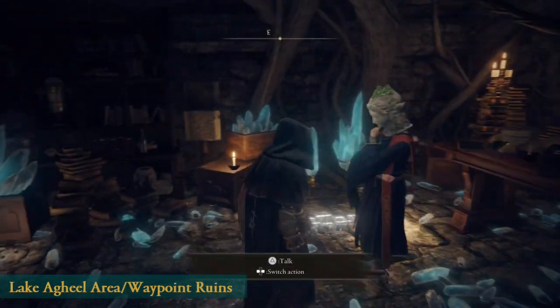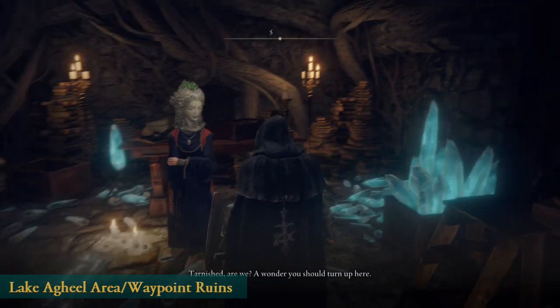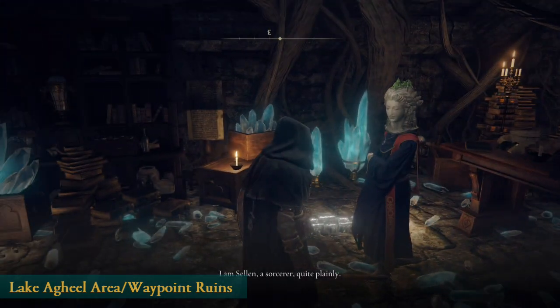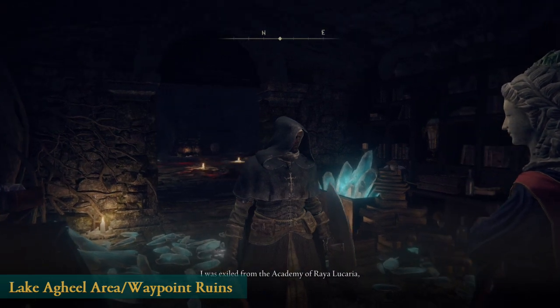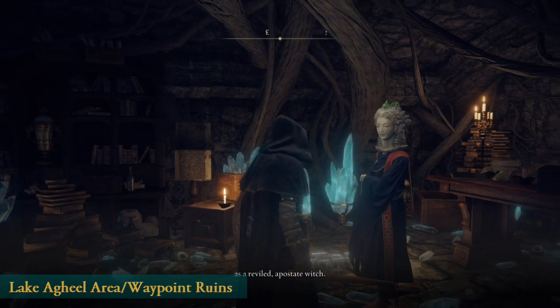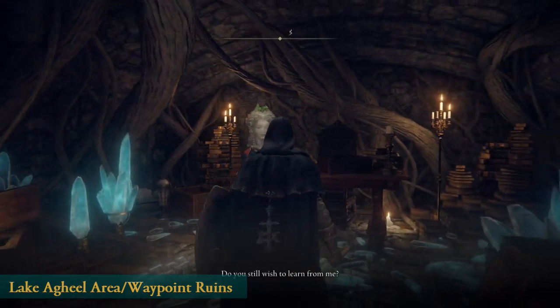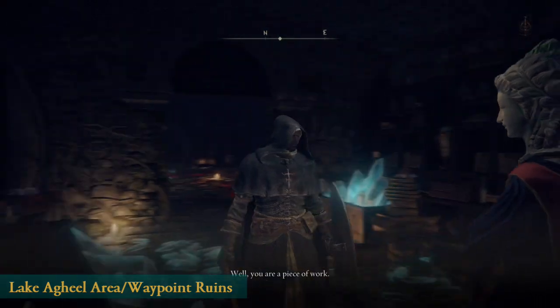I mean, she's clearly a sorceress. I talked to her. She's named Selin, and she confirms that she is a sorceress. She asks me if I want to learn sorcery. Even though I don't, I say yes because I want to see as much of her dialogue tree as possible. Classic guy move to say what the girl wants to hear. Then again, this is kind of a classic girl move too.